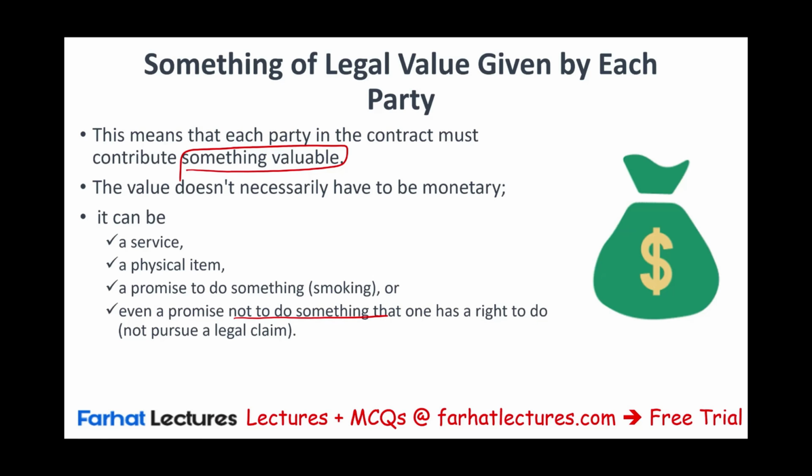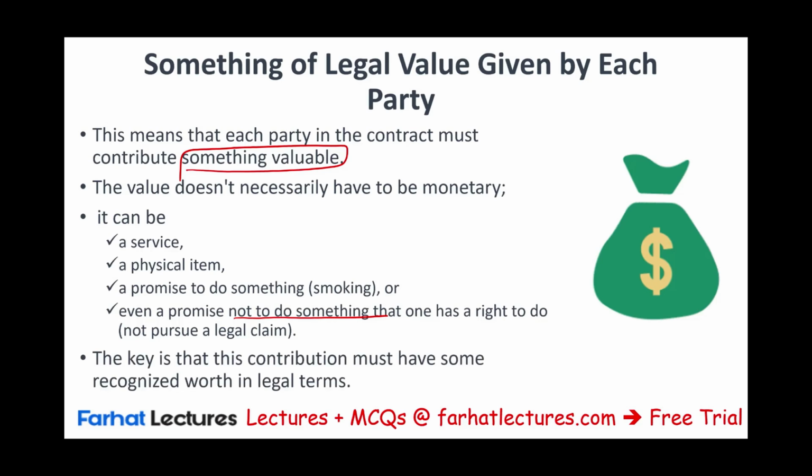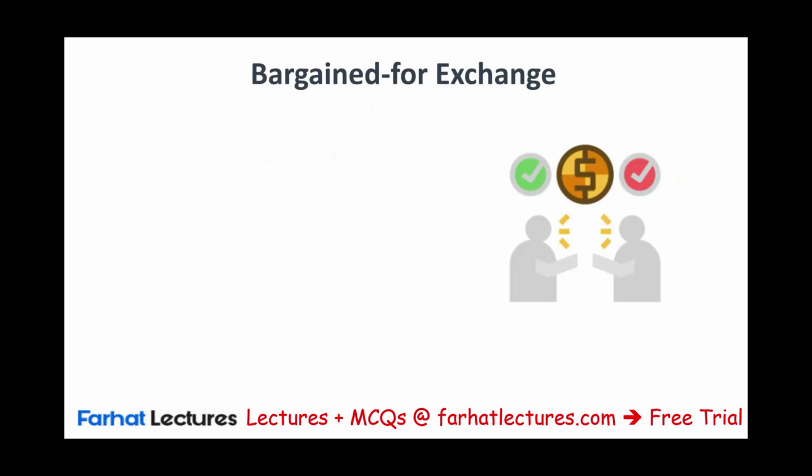For example, not to sue you, not to pursue a legal claim. That's a valid legal value, something of value. The key is that this contribution must have some recognized worth in legal terms, whatever you are giving. That will constitute what's called the legal value. And it has to be arrived at as a part of a bargain.